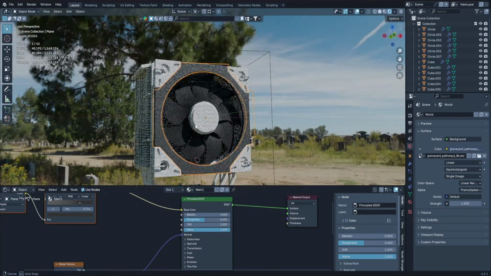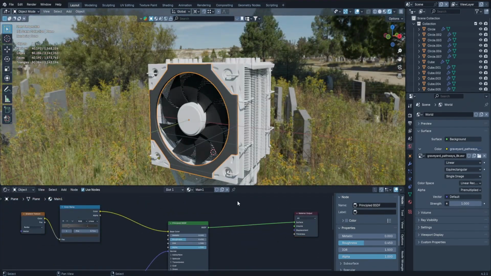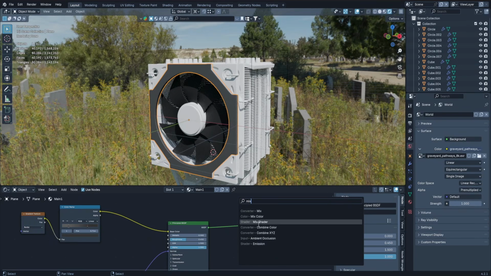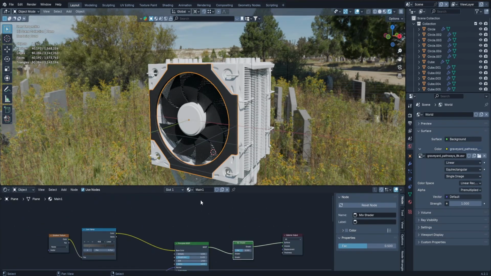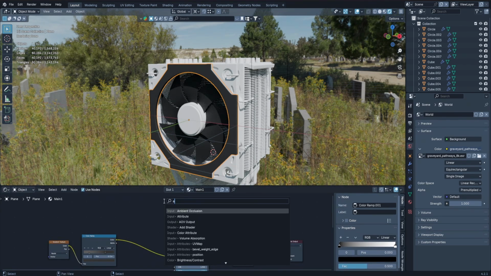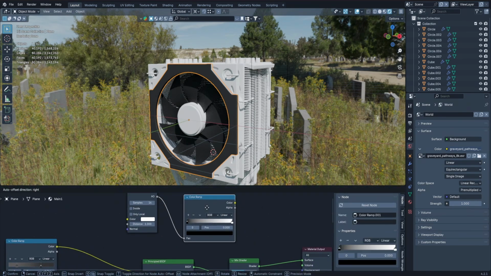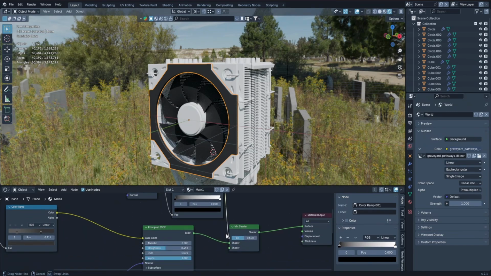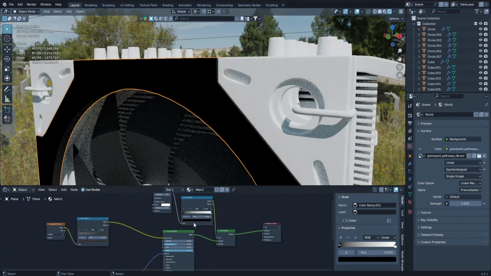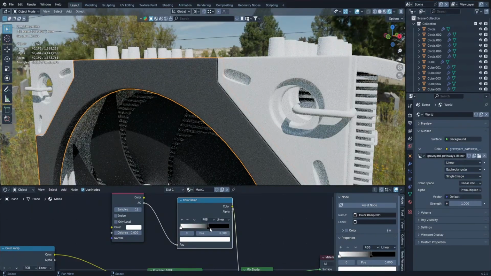And right now we can press Shift A and then search for Mix Shader. And then Shift A one more time, let's add a color ramp here, and then Shift A one more time and let's search for the ambient occlusion. Plug AO to the vector and color to the vector of the mix shader. And right now we need to swap black color with a white one, so let's do that. Black should be on the right and white should be on the left.